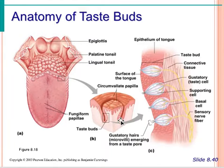If you look at the structure, particularly of these circumvallate papillae, but a fungiform as well, the reason that taste, if you've ever had some bad taste in your mouth, is so hard to get rid of is because the saliva is stuck down in there. One of the best ways to get a bad taste out of your mouth is you could rinse it, or you could wipe your tongue off really well and then rinse, because then you're getting all the saliva that has whatever bad chemical it is that you're tasting out of there. Particularly bitter tastes, you get a bitter taste and it hangs out in your mouth for a long time.